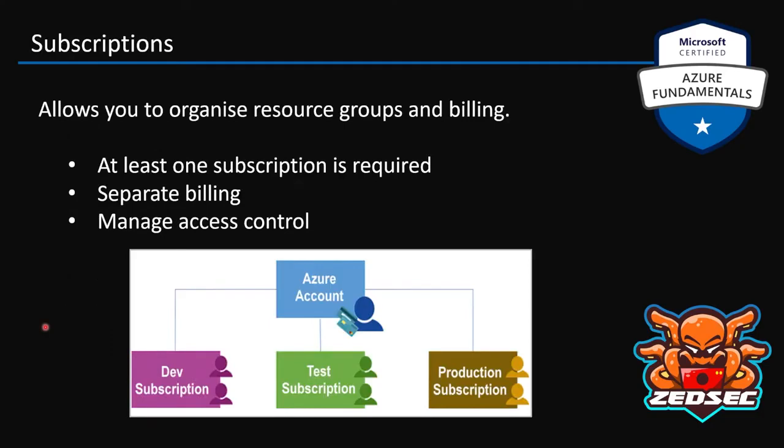Subscriptions. So subscriptions allow you to organize resource groups and billing. At least one subscription is required per Azure tenancy. There's separate billing per subscription, and it allows you to manage access control. So here they've got their Azure account, and they've set up 3 subscriptions. They've got one for devs, one for testing, one for production. This is to separate billing between all of these, and it's also to separate who has access to these.